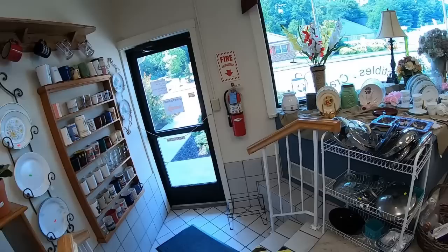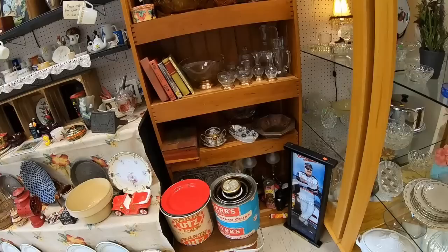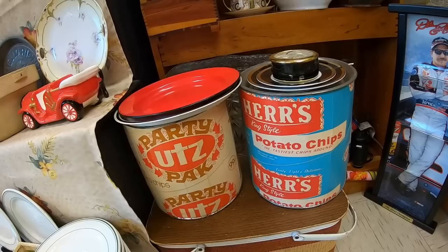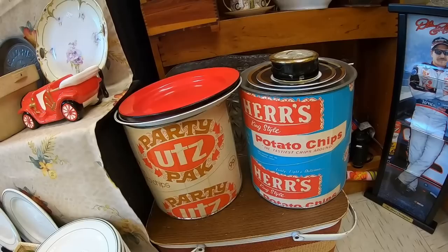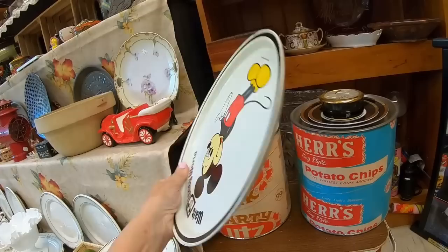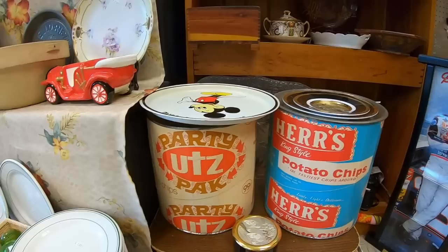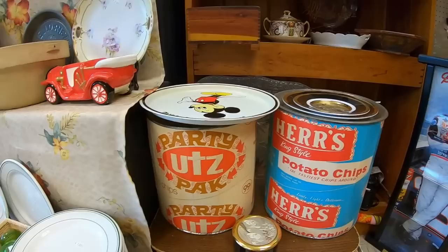There's a very large picture, $10 with green striping. Oh, these are the potato chip tins — it's Party Pack. There's no top to that one. There's a Walt Disney World plate — Walt Disney Productions, $4.50. Plates on top of plates. Hers potato chips in a tin, no chips left. Let's put the red enamel plate back up — $2. I don't know that I've seen red that much; I've seen a lot of the blue splatterware.